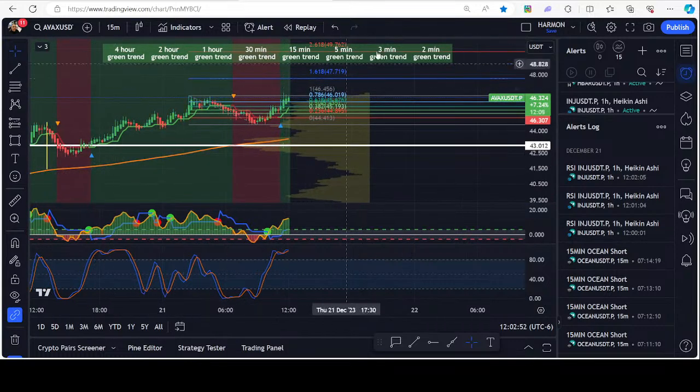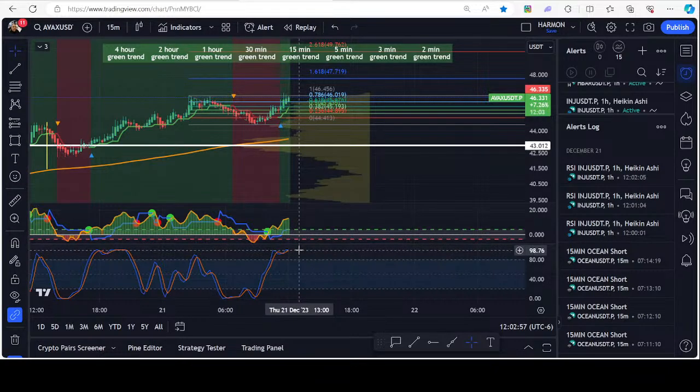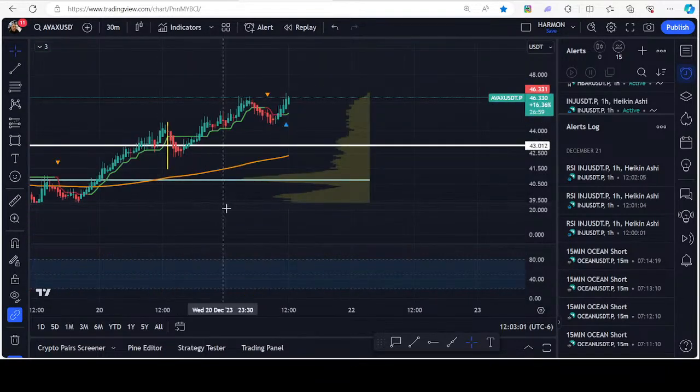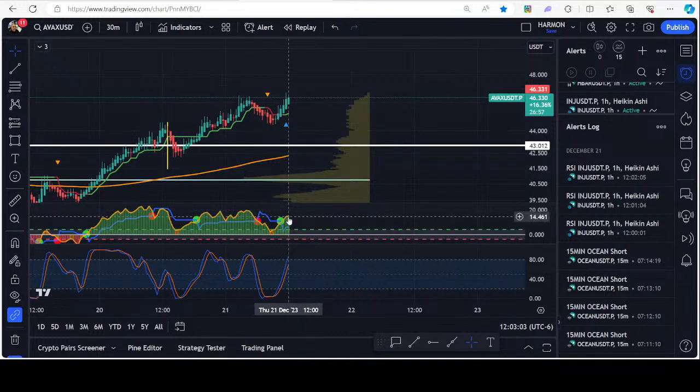So obviously, we have a 3-minute trend already, so this all looks good. The only thing we have here is the RSI on the 15 minutes a little bit to the top side, which is okay sometimes because once it gets pinned against the top, you're in there.